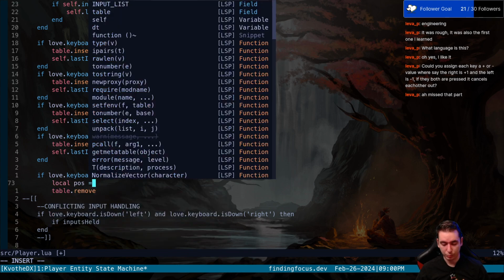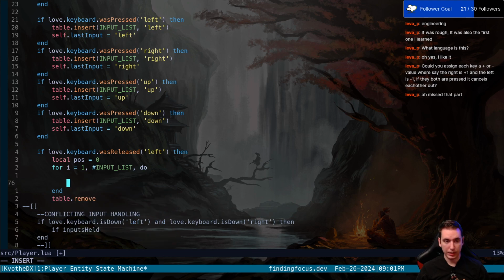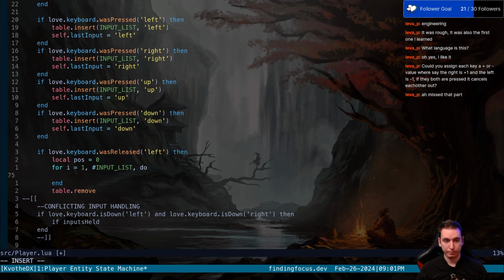So we're going to say local position gets 0, and then we're going to cycle through all of our, or i gets 1, because Lua is 1 indexed, for the number of values in our input list. We're going to do something, and the do something is, what am I missing here? Oh, we need the increment. So we put in a 1.